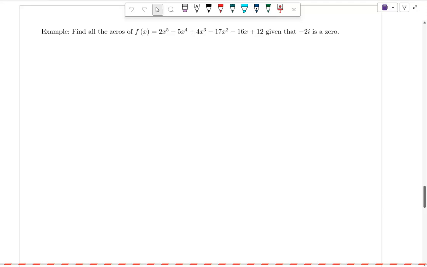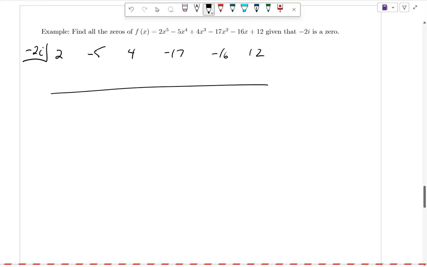Much like the last problems on the exam, a little bit more complicated because this is the stuff that we did on the Wednesday before your exam. So let's just go through one, to make sure we all are on the same page of what I want. First off, they tell you that negative 2i is a 0. Just like before, we'll run the synthetic division through. You can bring down your 2 and then multiply by your negative 2i, so you'll get negative 4i.